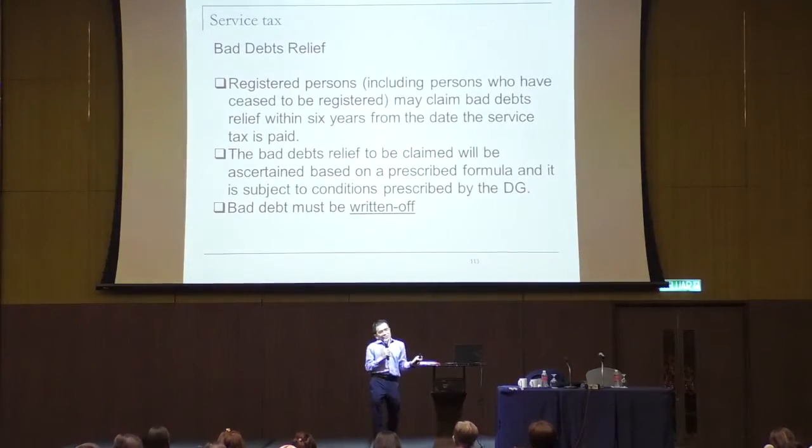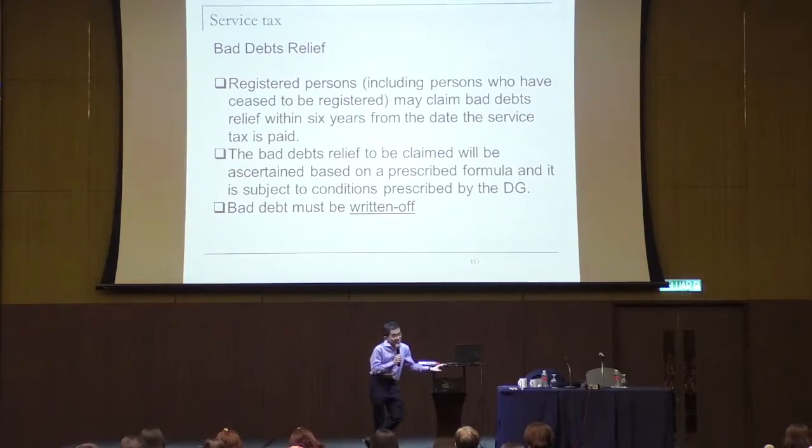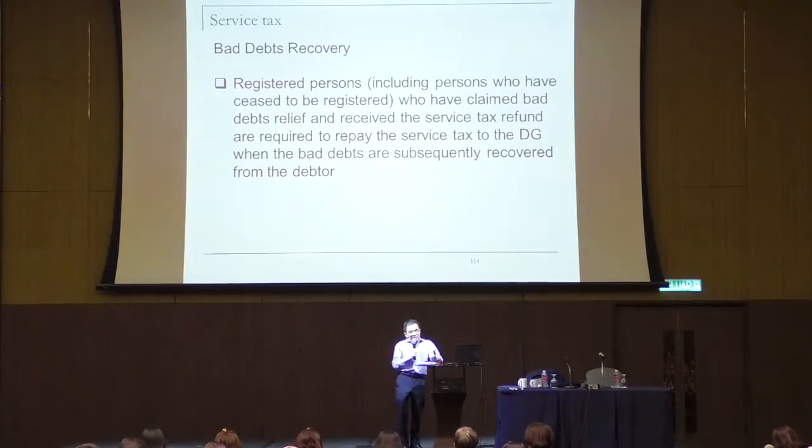When can you claim bad debt relief? You can claim bad debt relief only if you have written it off. That means no need to pay custom, only if you have written it off. And of course, if you recover, you have to pay back custom. So this is the same as sales tax.